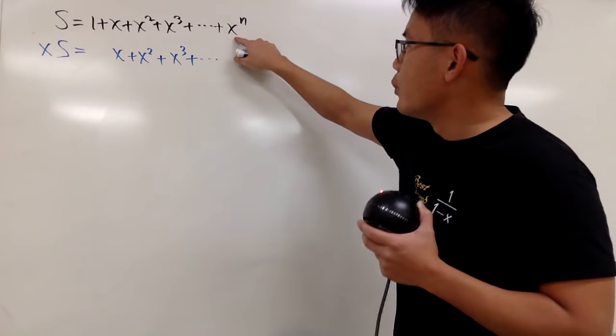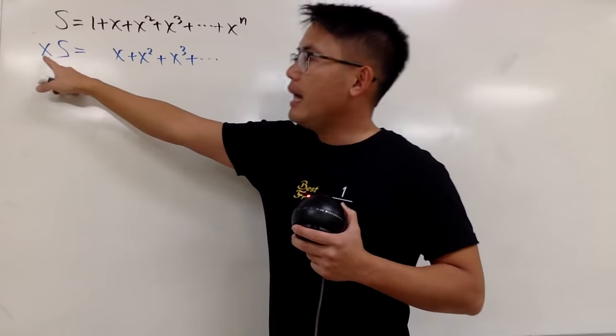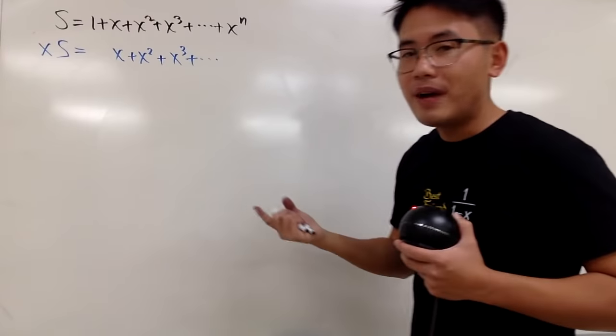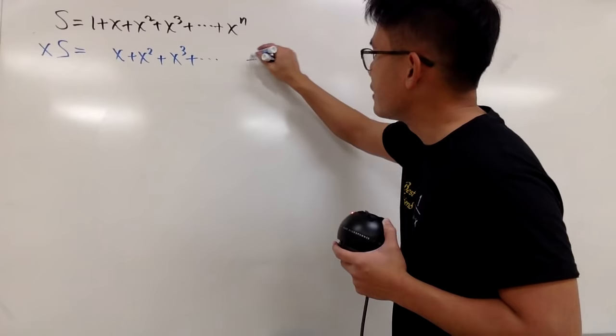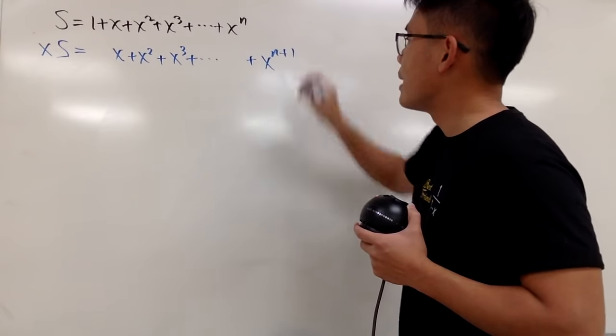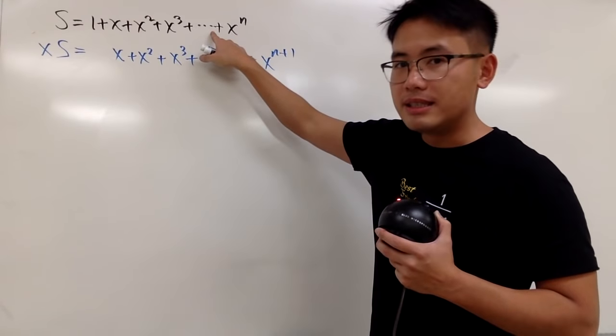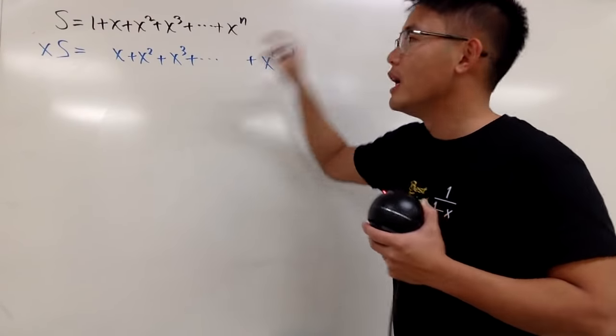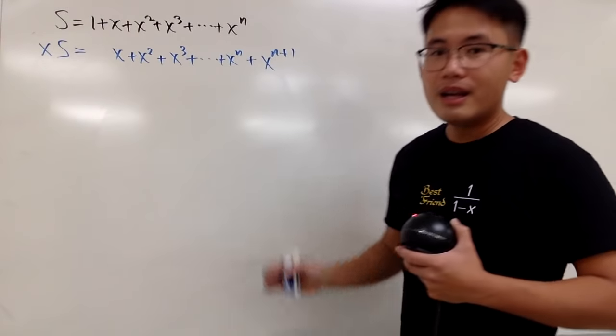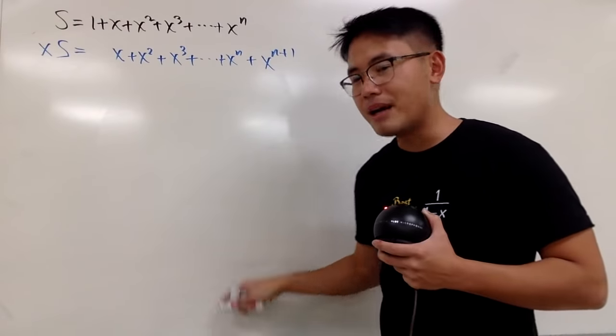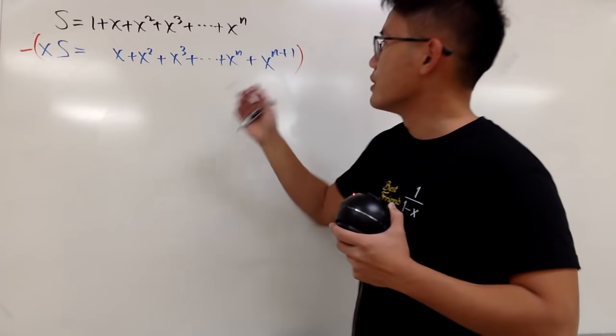Right here, we end up with x to the nth power. I will multiply that by x to the first power, so in fact, I will get x to the n plus 1 power. So I will actually put that right here. This is going to be x to the n plus 1 power. And in fact, if you would like, you can look at its previous term. This is x to the n minus 1 power. Multiply by x, you will get the x to the nth power right here. So this is good, and now we can make this even better. I will just be subtracting the first equation and the second equation like this.